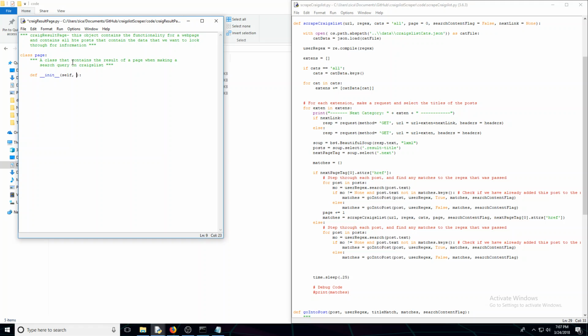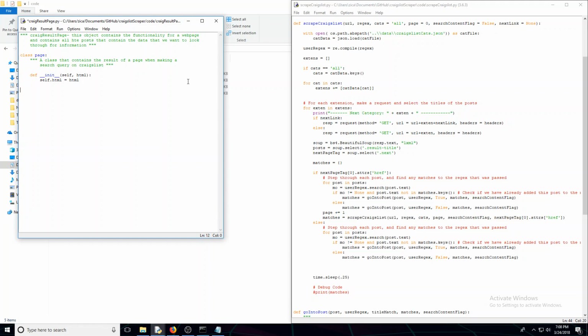And then we probably want the data for that page, the HTML for that page, right? So let's look here. So we make the request, and then we make the soup, and then we get the HTML here, essentially. So I think that's all we need. We just need the HTML. And then we're going to search through that HTML for different types of things. self.html is equal to html. So now we can use that throughout our program.